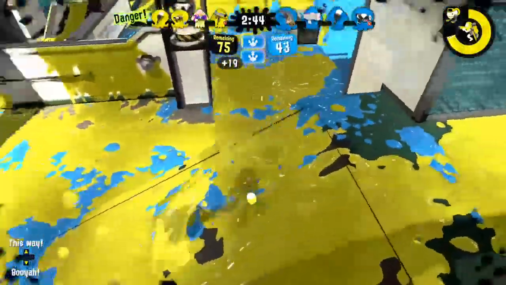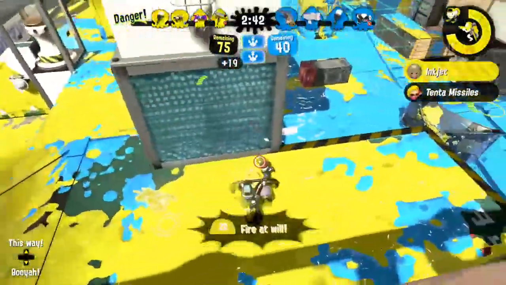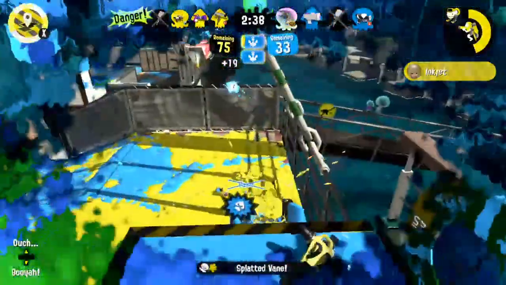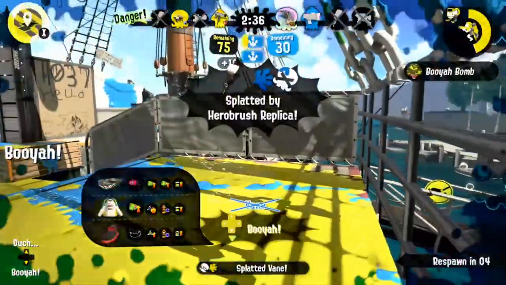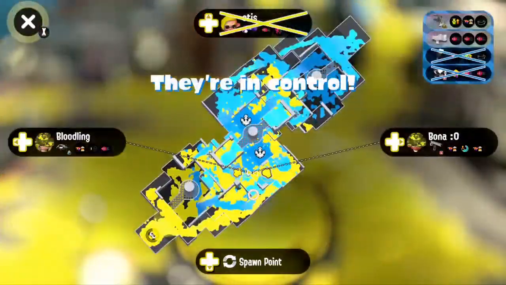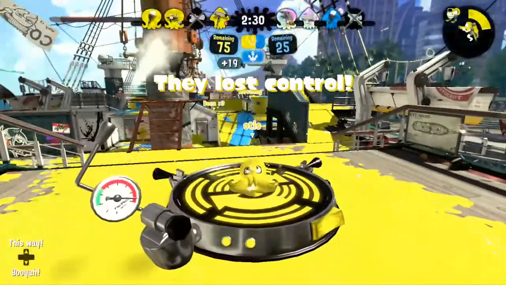I need to get Inkjet to deal with the Tentabrella so I can knock his shield out of the way. Actually, no, he just got rid of it. That's fine. Or the lag could just occur, and I could kill that guy, and then he kills me. I have to jump to this now. There's really not much of a choice here.